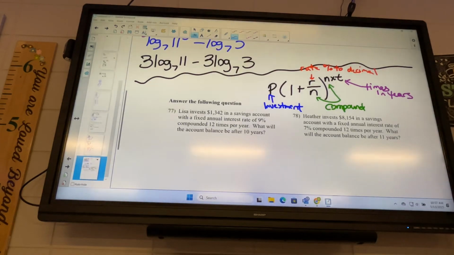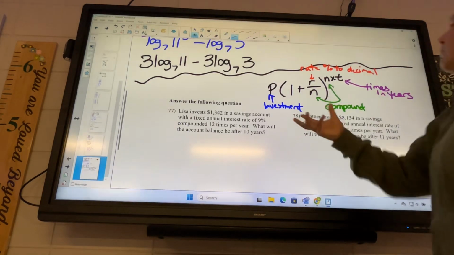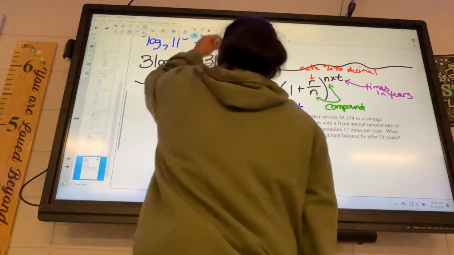Now, I want you to keep in mind, because some of you are like, I don't need to write down the formula, I know it. Are you still going to know it by next week? No. So then write it down, okay? If you're not going to know it a week from now, then write it down. You're not taking your finals until the end of next week, so make sure you'll remember it then.